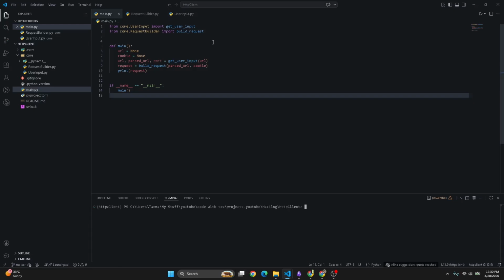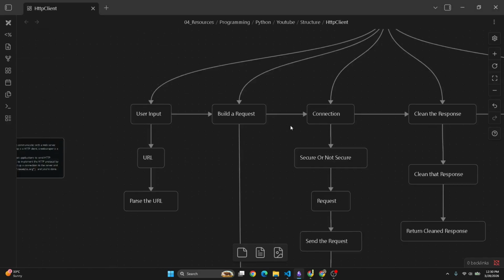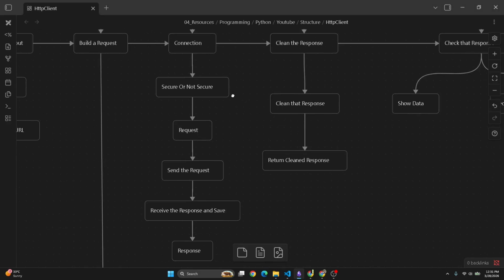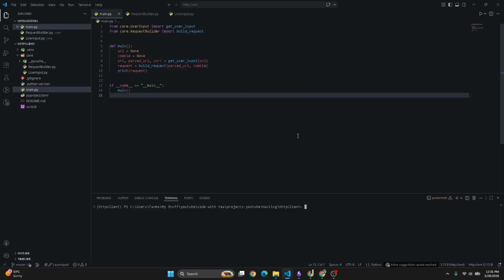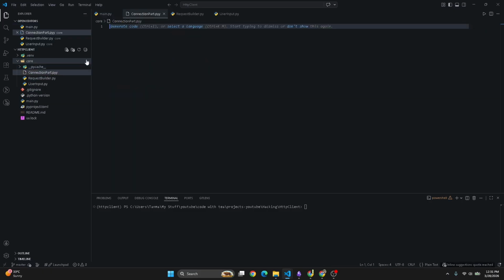Let's clear the terminal. Now the next thing in line is we have to create a connection, make it secure and all that stuff. Okay, let's do that. So let me create a file called connection.py.